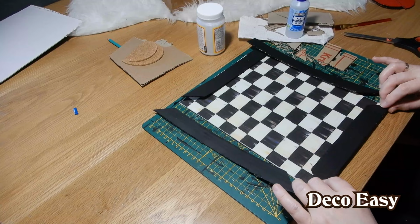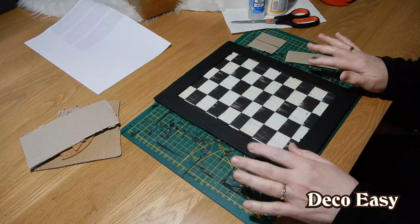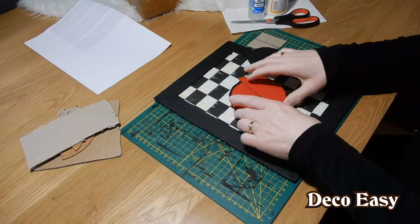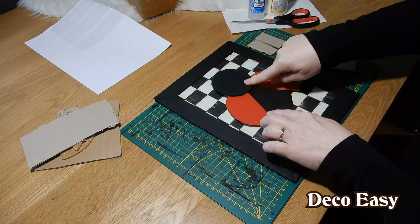So you see how my frame now turned out. It is dried up and it is painted. I just painted it again a second time because I didn't like the coat that much. So what I'm going to do right now, here I have my little ladybug. And of course I'm going to measure out where I'm going to place him, because he's a little bit bigger than I thought he would be. So I will have to glue this on top of each other.